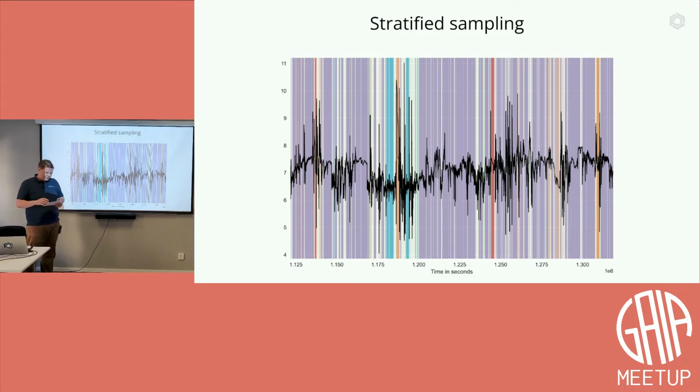This gives us a few advantages. It's a lot faster to train with less data, and it's also more robust because it's not overwhelmed by one steady state cluster. In this case, we used HDBSCAN to cluster, but of course the statistical method of stratified sampling is applicable to any grouping of the data set.